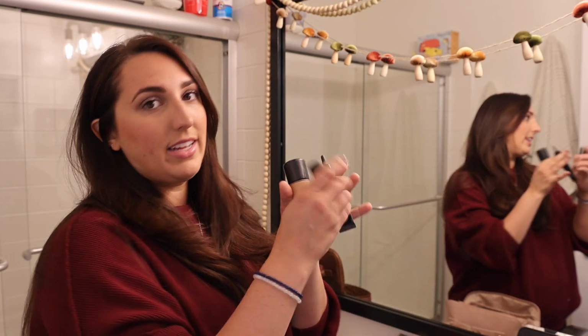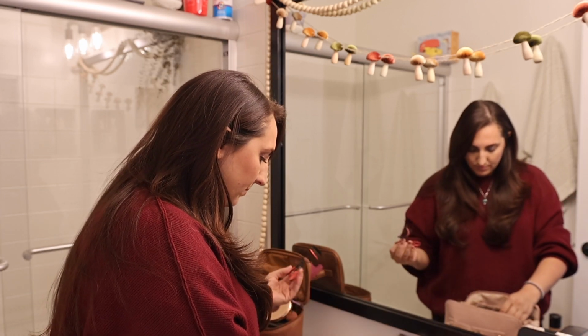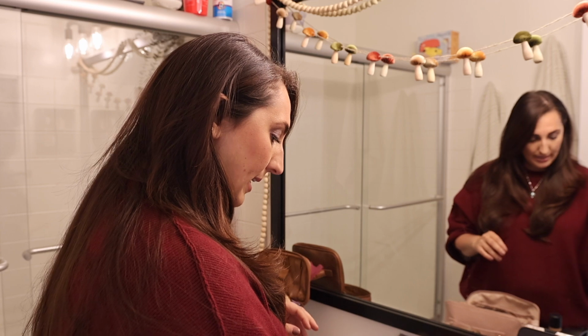Because I got a spray tan, my skin is a little bit darker than normal, so I have to use my darker foundation. I'm gonna bring these two combined and this foundation, and those will go into different containers. And then I don't have miniatures of these, so these are gonna have to be full-size items.